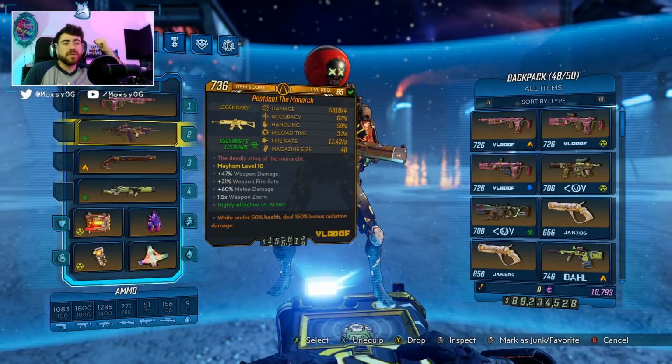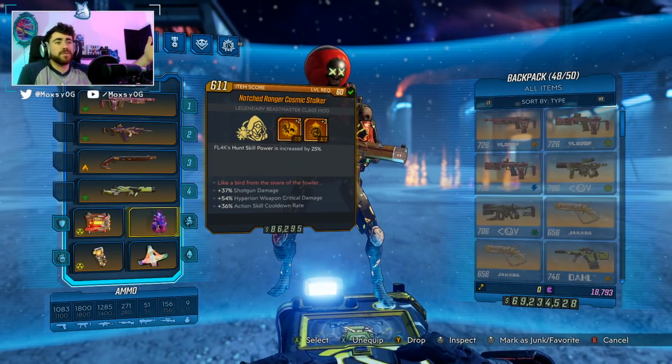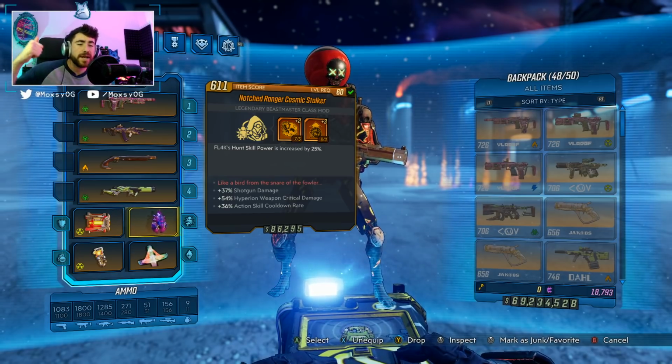We are taking one of the highest damage dealing annoyances on all of our weapons, URED, with Fl4K's best class mod, in my opinion, the Cosmic Stalker, and it just creates an amazing build that is going to give you good survivability and good damage.